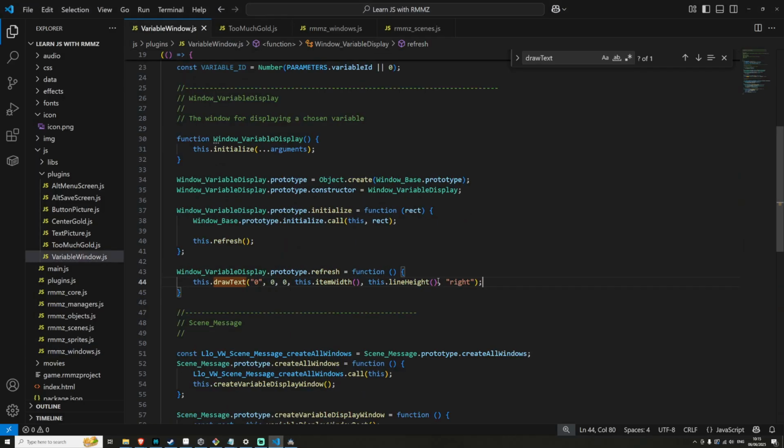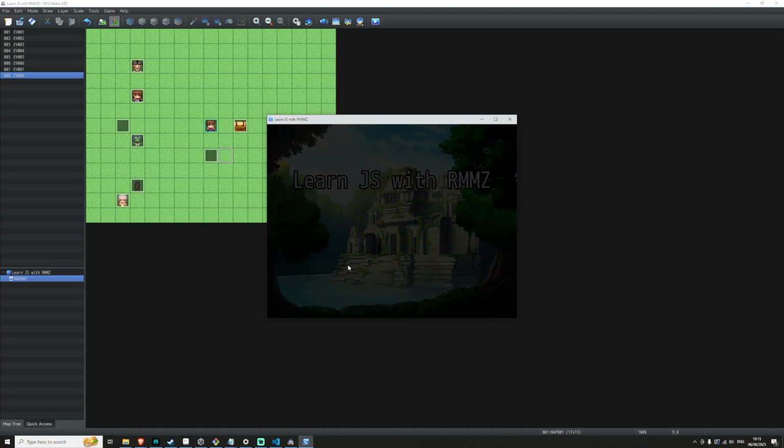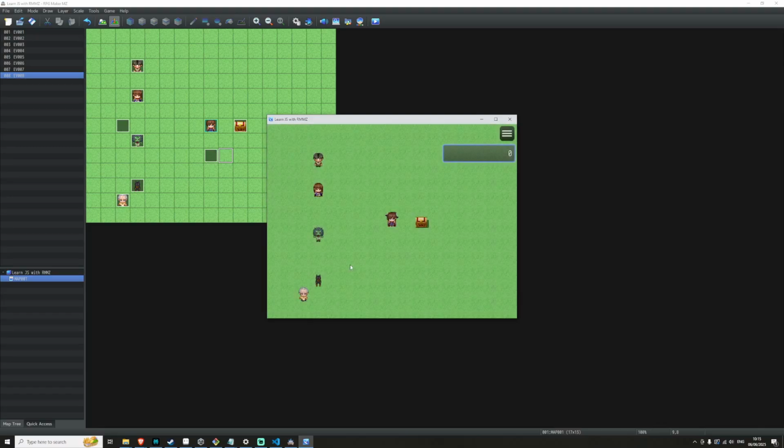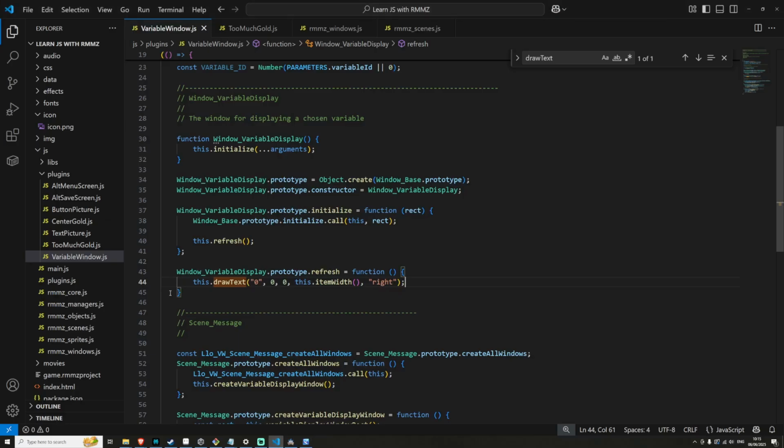So let's take out the height. I thought that was strange. I don't know if this will fix the problem, but it might. Okay, that was a strange problem then. Right, so this is the version of draw text we want, with text, an X, a Y, a width, and then the alignment.